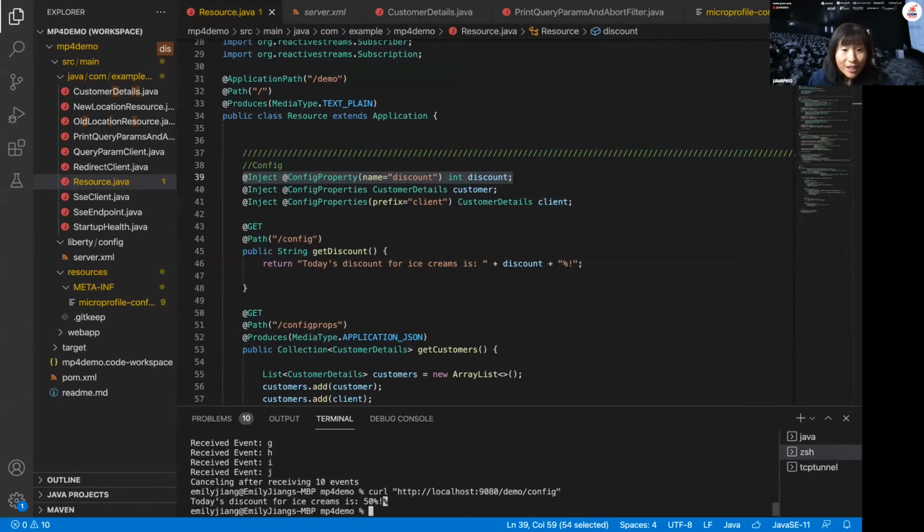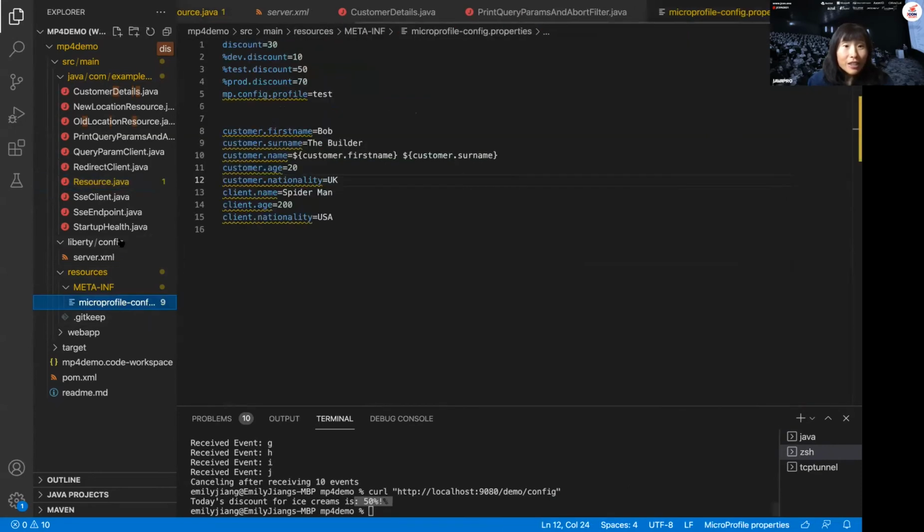As you can see here, it says 50. If I change here to be prod, I would expect this one will say 70 percent. You can see it's 70.